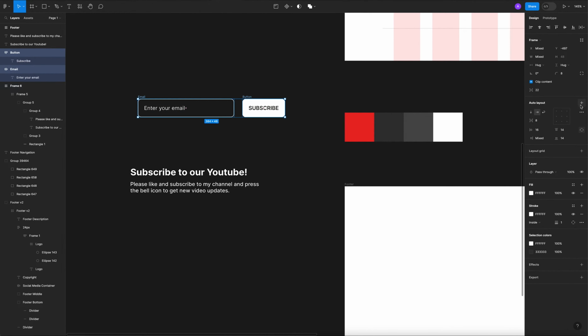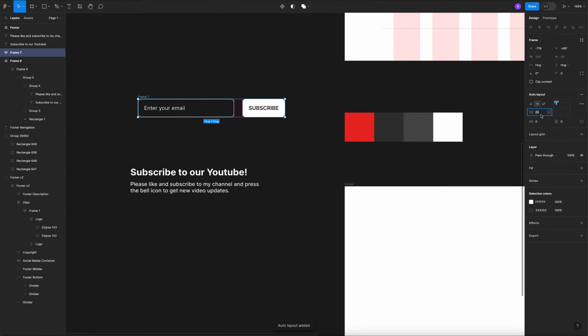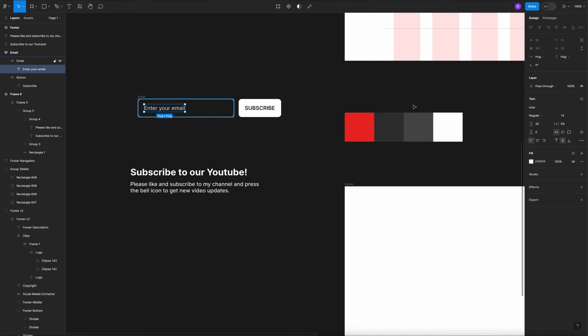Select both elements, add an auto layout, set the padding between them to 12. We're gonna create this email right here. Great. Now let's set the constraints. So email is gonna be fill container.